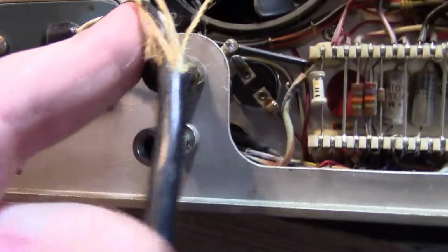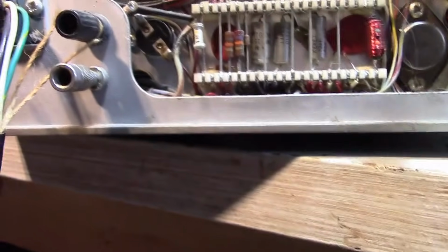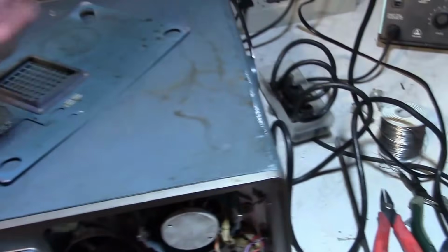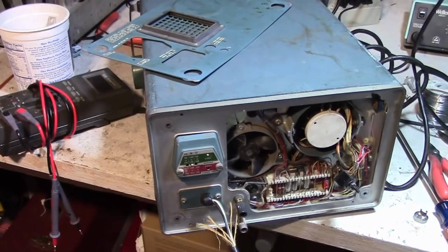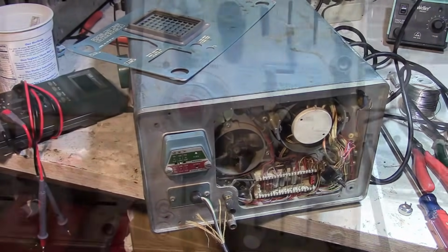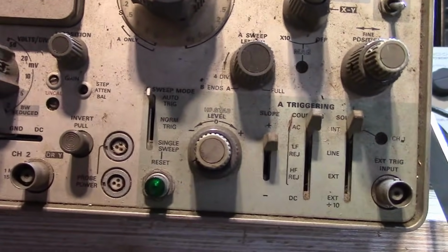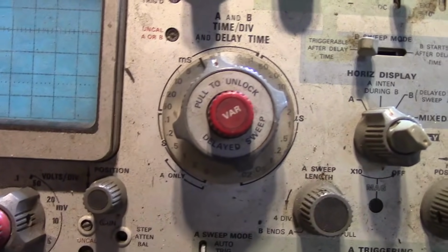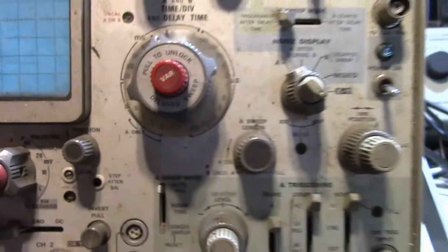Power cord lost its insulation here, but it seems to be intact. I straightened out the pins at the other end. I think it'd be a good idea for me to get my PR57 though, rather than just jamming that straight into an outlet. So let me grab that, and then we'll flip this thing on and see what happens. Man, this thing is dirty. Some of the controls, like especially this one, looks like it's kind of off a little bit, or maybe the plastic is warped. It's not exactly concentric about the markings.